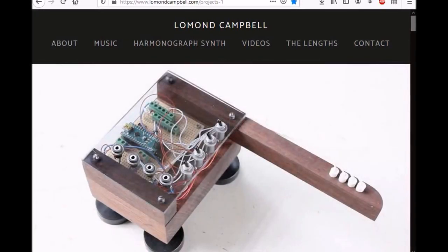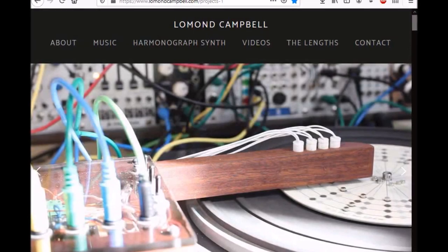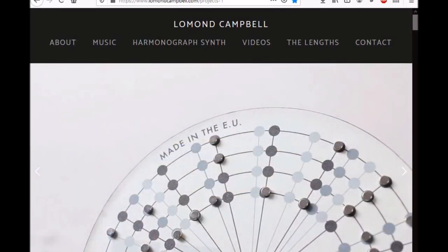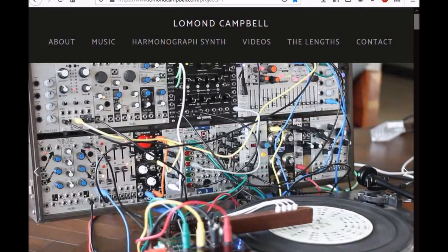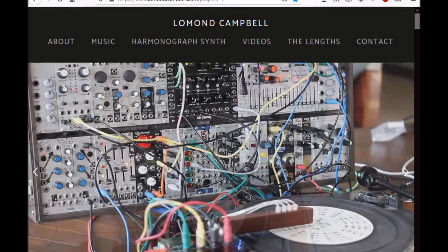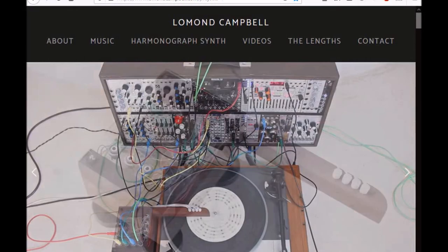The really cool bit about this is that you can then completely control the speed, the BPM of the record going round. With a normal turntable, you'd have 33 and 45 speeds. With some older turntables, you can go down to 16 or even right up to 78. So straight away, I thought about how I might modify Lomond Campbell's design and bring it up to how we would do it in Perk.